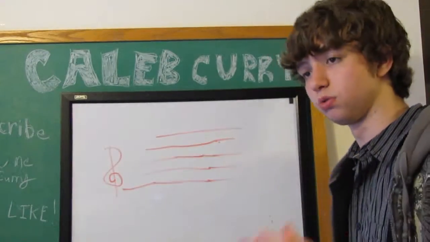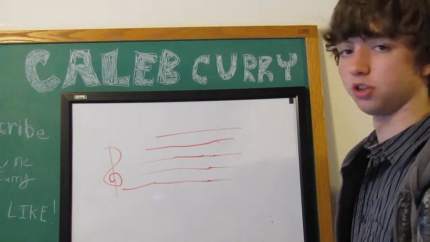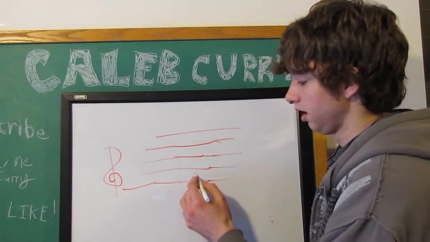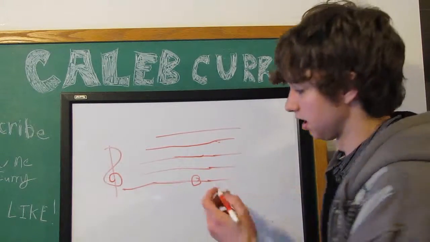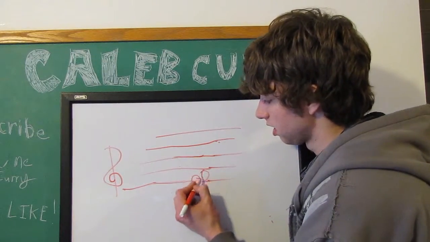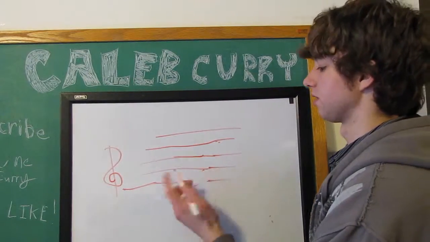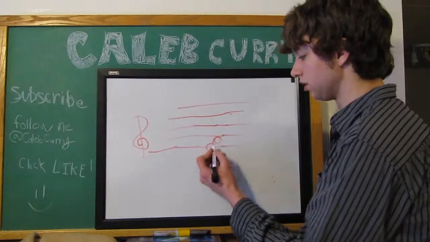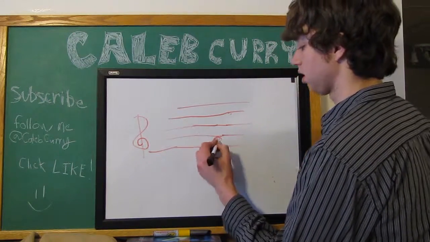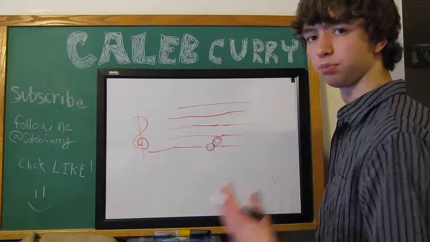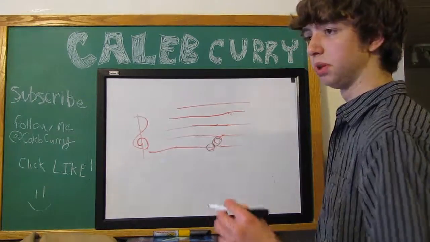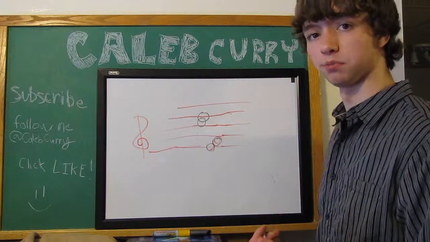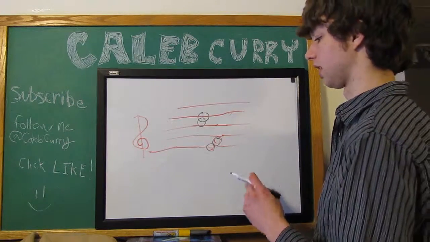Now, I want to show you a cool trick. Well, first I want to show you when you have 2 notes beside each other that are 1 pitch apart, so here, and then in the space above it, you actually kind of offset it a little bit. So it actually looks like this, but they're still played in unison. Sorry about that, my battery died, but as I was trying to say, when you have 2 notes beside each other that are only a space apart, you kind of offset them like that. They're played together and they're connected, but if we were to put them above each other, they would overlap, and you wouldn't be able to tell what kind of notes they are, which we'll get into later.